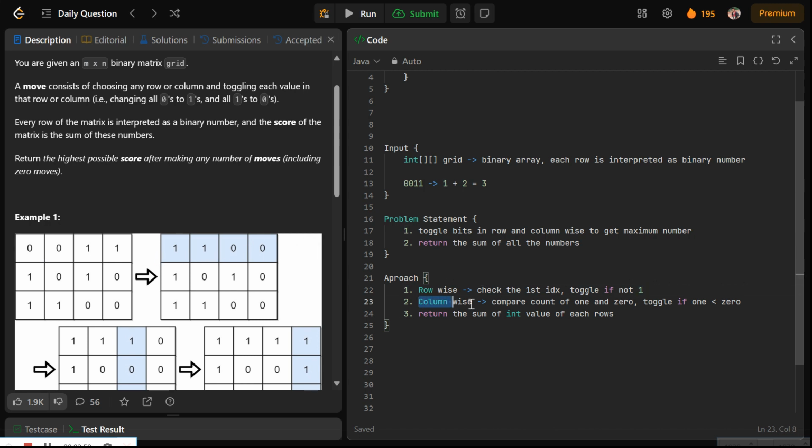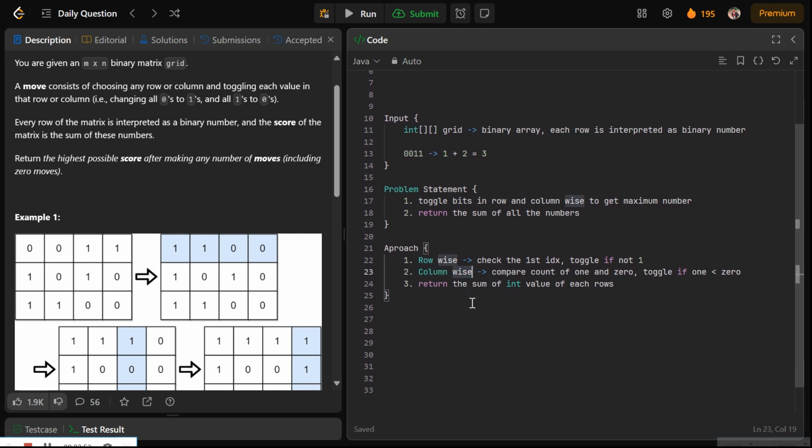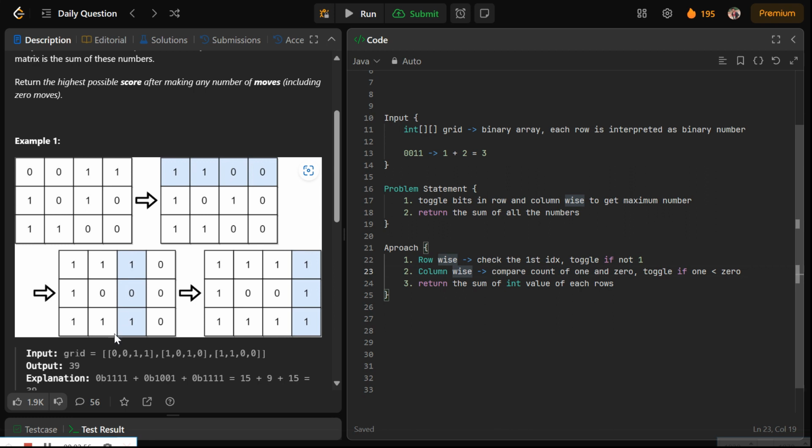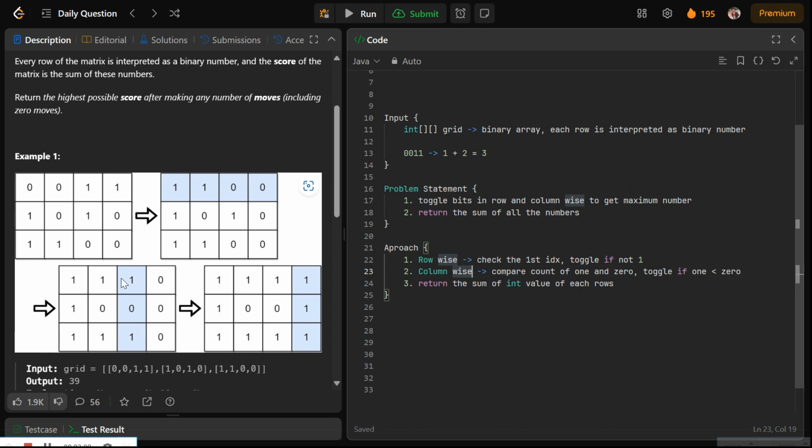To toggle column wise, we just compare the count of 1s and 0s. In this column we see 0 1 0, so the count of 0 is 2 and the count of 1 is 1. The 0 has the higher count, so we toggle this column. This way we get 2 ones and 1 zero.